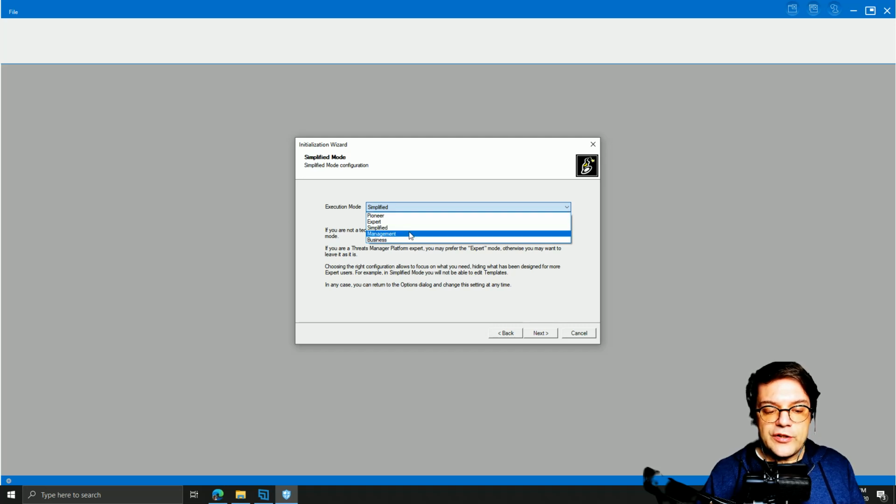And going below, management, it contains simplified functions, essentially do not allow to create threat models, but do allow to open them and to perform activities like DevOps operations. Business is even less. Most functions are hidden, and it simply gives an overview about the risks and allows to get a view of the overall threat model at a very, very high level, simplified way.